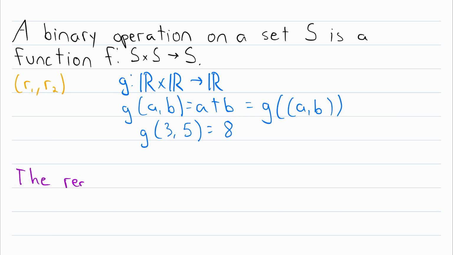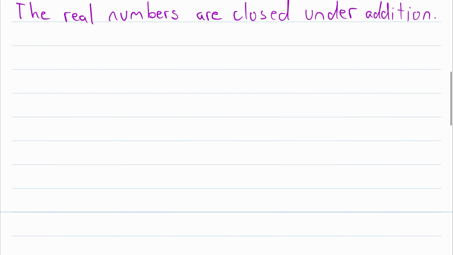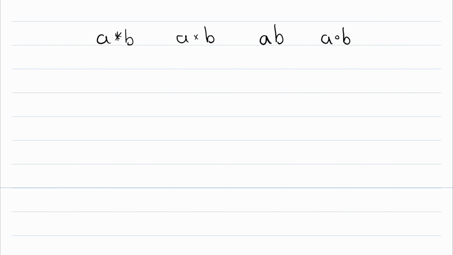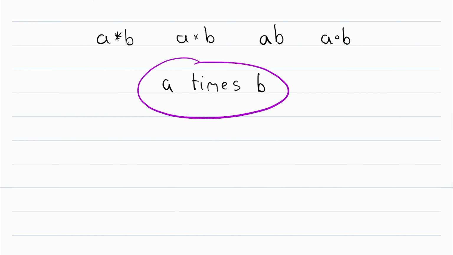In this case, since adding two real numbers always gives us a real number, we say that the real numbers are closed under addition. If we're talking about composing two elements with some binary operation, some common notation you might see is a star b, or a times b with the notation we typically use for multiplication, or we might just not use any notation at all and just write ab. Or another one you might see is a circle b. And these notations are all sometimes read "a composed with b", or you might also hear them read as just "a times b". So we have to be careful because this is some notation and some wording that we're used to using just with multiplication. But when we start to study binary operations in general, we're not always talking about multiplication.